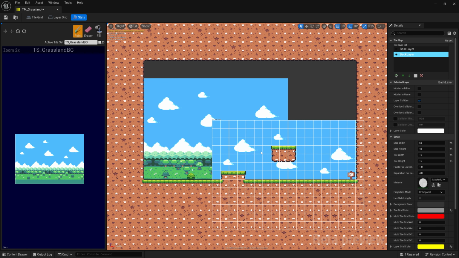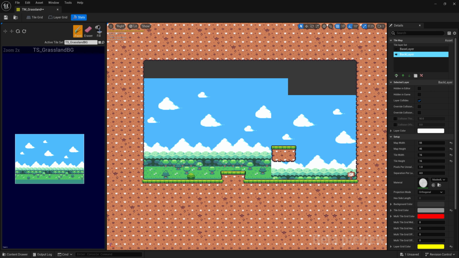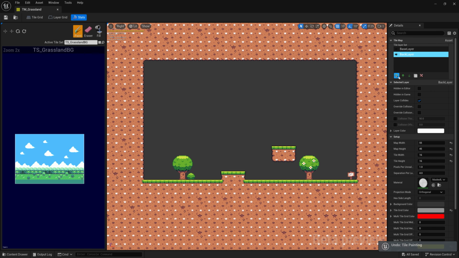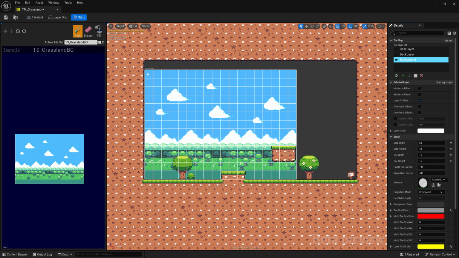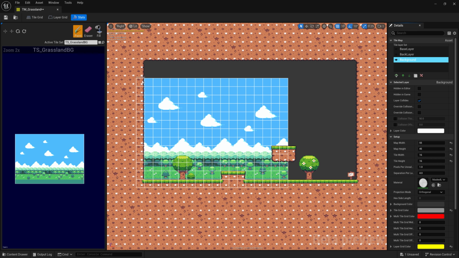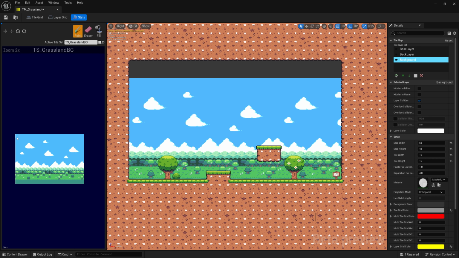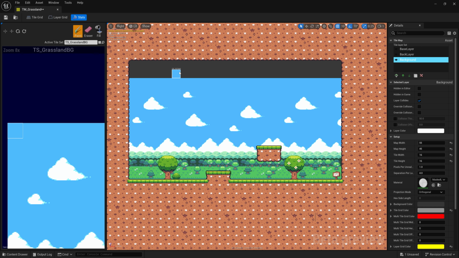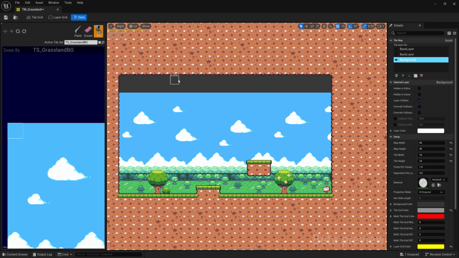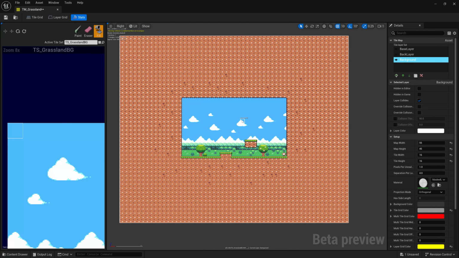Again, remember, you can't paint like this, else you will delete your trees. So go ahead and make a new layer. I'm going to call it background and move it down. So it is in the background, and you can go ahead and paint like this, paint like this. And for the top layer up here, I'm just going to select the blue field over here, click on G to fill, and go ahead and fill those layers.